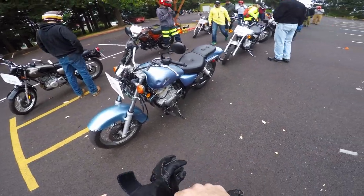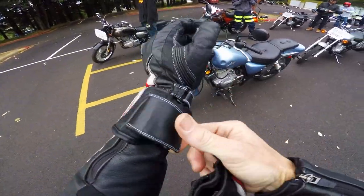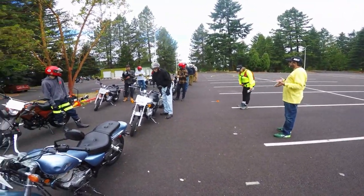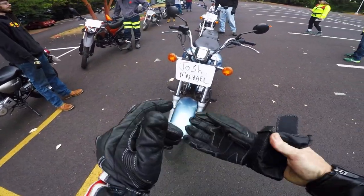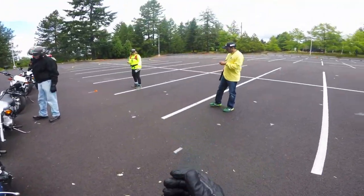And right here, this is my bike. They let you pick the bikes, basically. I got a GZ250 that was all beat to hell with hardly any clutch in it. But overall, this whole course was fun and entertaining, and there's a lot to learn if you're just starting on a motorcycle. So here we go.